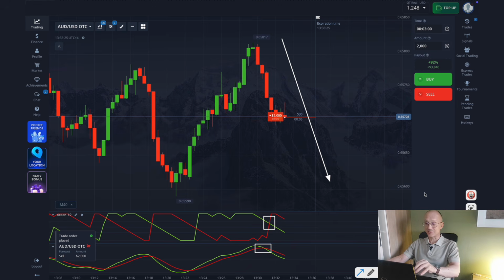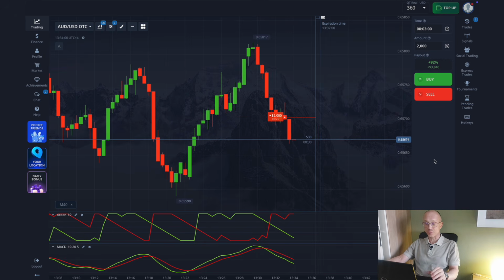And friends, to increase the likelihood of making a profit, always trade only when both indicators give a signal in the same direction. This is a key rule for minimizing risk and increasing entry accuracy. If one of the indicators signals earlier than the others, don't rush to open a position. It's better to wait until all indicators confirm the same direction in order to act on the basis of a complete signal and avoid false entries. This will help you significantly increase your chances of success in trading.